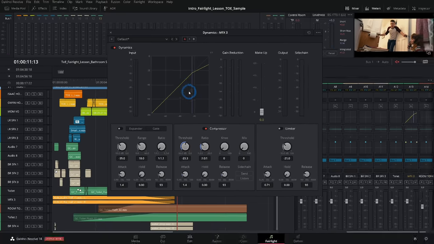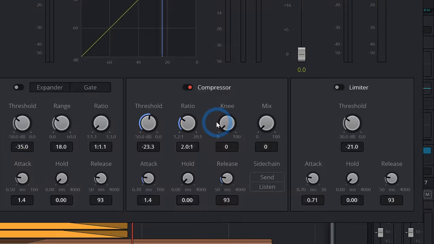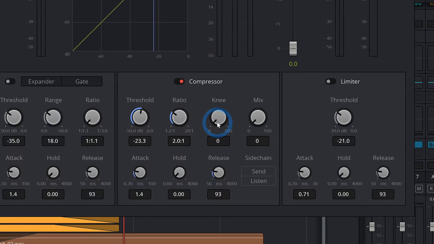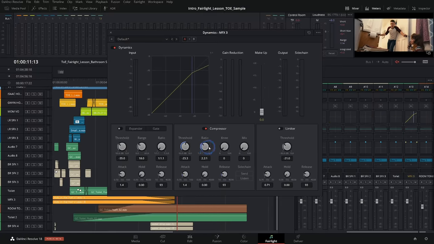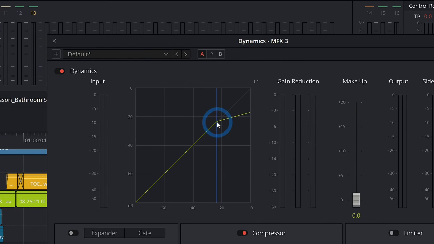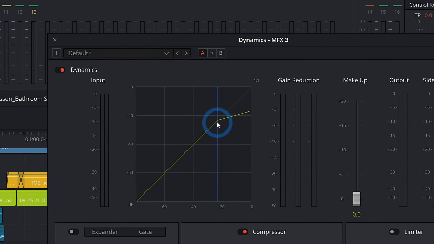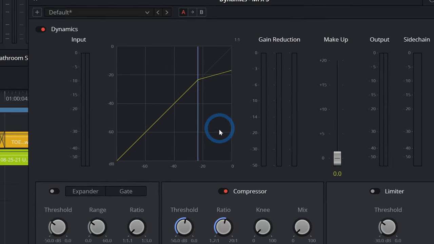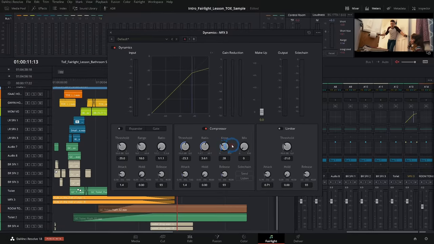Yeah, for sure. So a couple other tools that they added, we're sticking with the compressor here. If you look in the little knobs and buttons and dials down there, they've added one called a knee. So a knee is basically going to affect the angle at which the compressor starts. If you look at the graph up at the top there, right where that little angle happens, before we had the knee, it was just a hard change there. But now that we have the knee, that allows you to ease into the compressor. That sharp point there kind of rounds out a little bit, right?